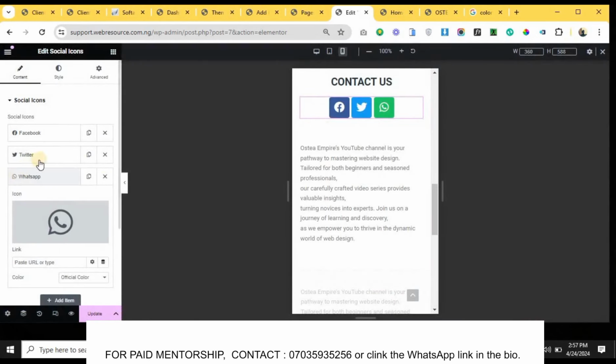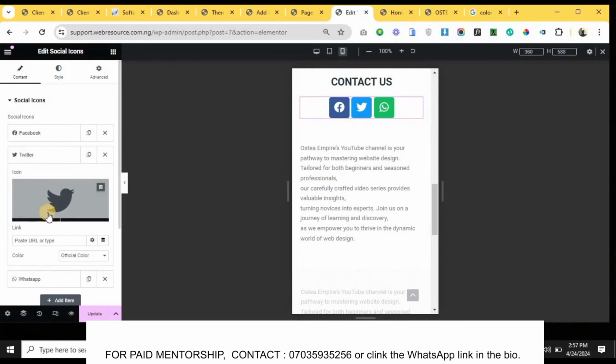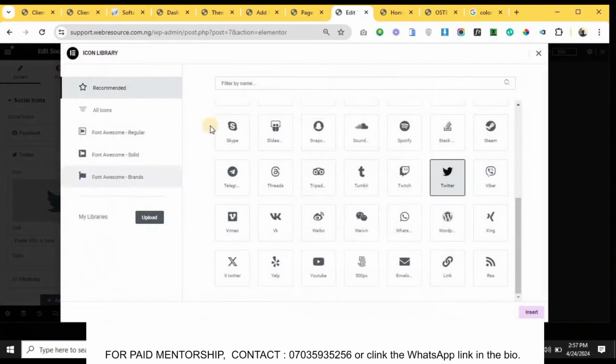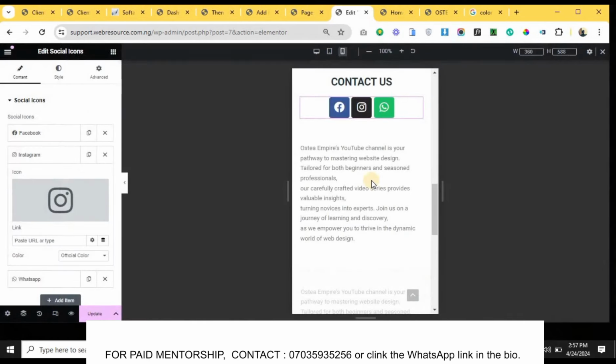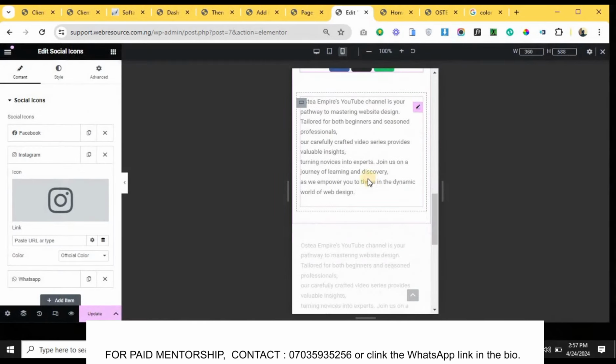All right, again, this is Twitter. Come here, let's say we want Instagram instead, depending on what you want. Anyways, I'm just showing you an example here. Click on it and insert again. So that's that for that. So what about the text?